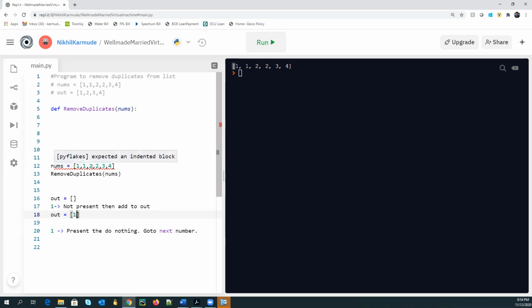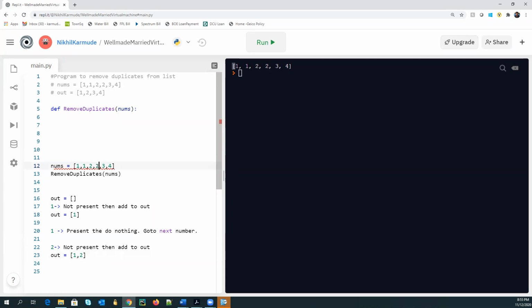Same thing when we come to this number 2. When we get this 2, again we'll check if number 2 is present in my output. It is not present, so I will add it to the output. Once I add it, the output should be 1 and 2.